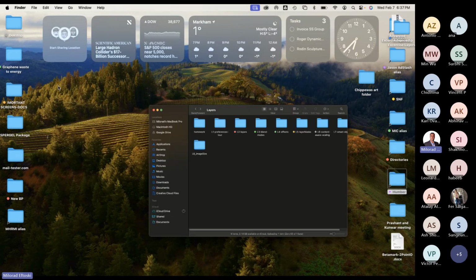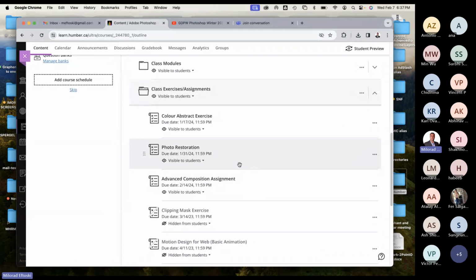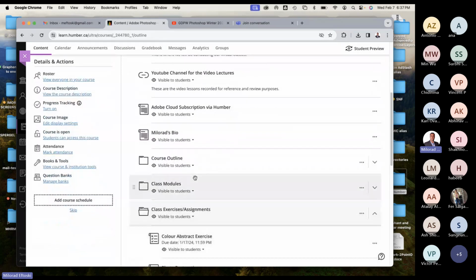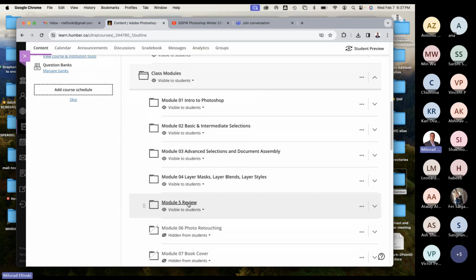So I'm just going to do it from the website because some of you maybe do not have the file. So I'll click on this one here, and this will compensate for today's module because we're doing an overall review, and I have an additional exercise that we're going to be looking at just to fill in some of the review elements, and I want to make sure everyone is on point.